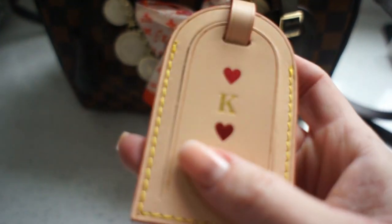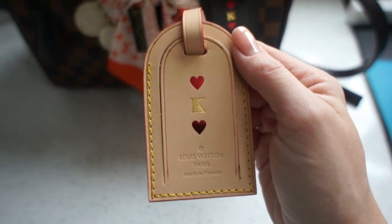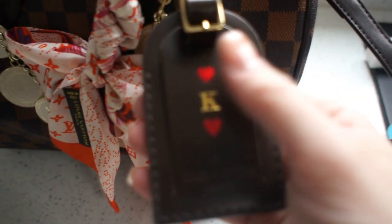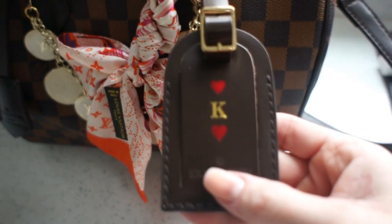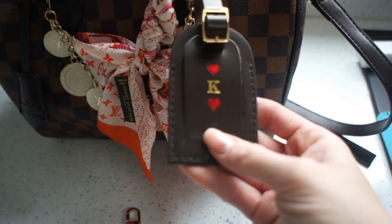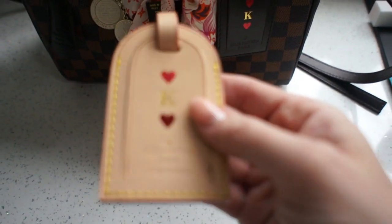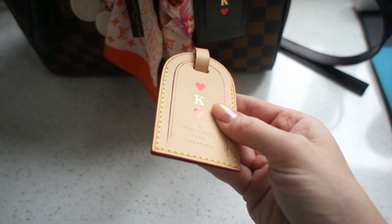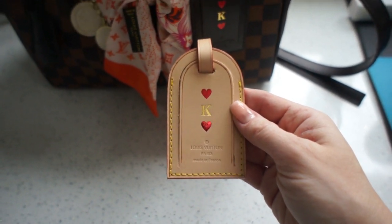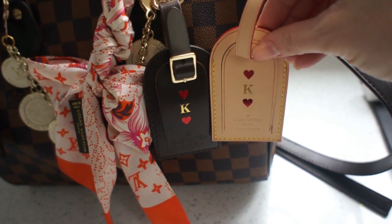Guys, I can't say enough good things about this hot stamping. They've done such a good job. It's perfectly in line, look, it's not wonky or off center. They've done a fabulous job, very, very well done. The camera's just not picking up, but can you see just how shiny that is? Absolutely beautiful. Very, very impressed with that. Really, really good. Look at it reflecting in the light. Such a good job. Beautiful. Right guys, that's it for this video. So there we have it, we have our 2 luggage tags from DHGate.